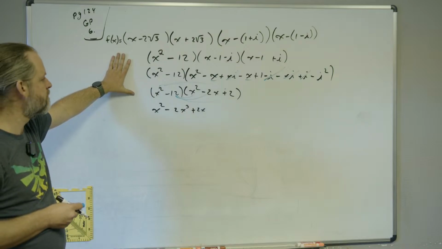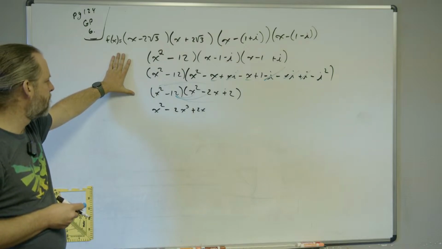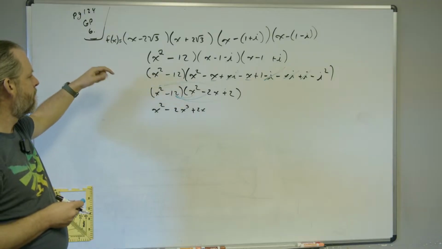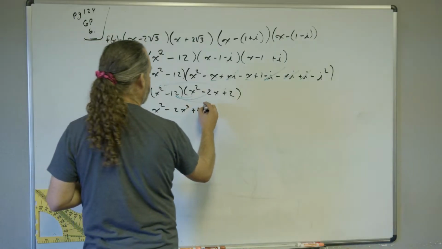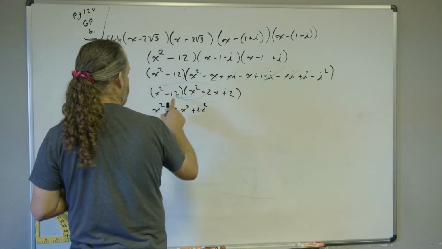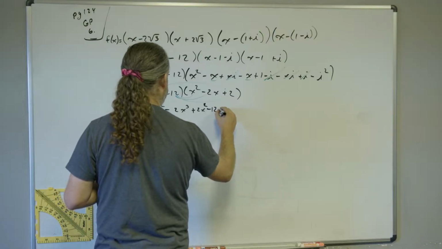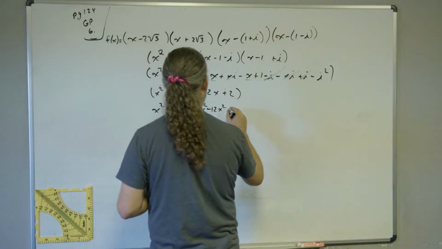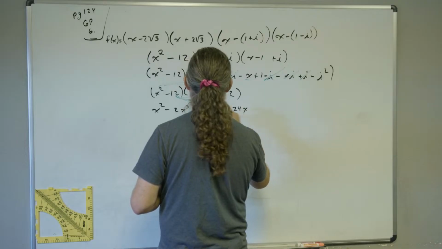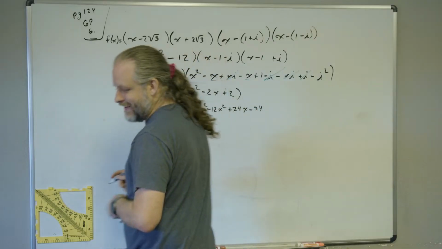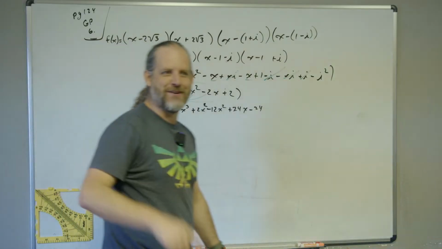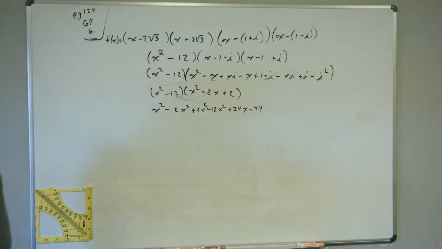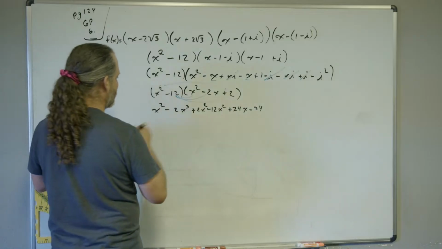Shouldn't that be 2x squared? Which one? The very last one. Plus 2x, shouldn't that be 2x squared? Yeah. Oh, x squared plus 24x minus 24. Well, I even know why I made that mistake. It's because my brain was thinking about telling you what I stopped and told you. I even know where that mistake came from. Now this one, I don't know where that came from.